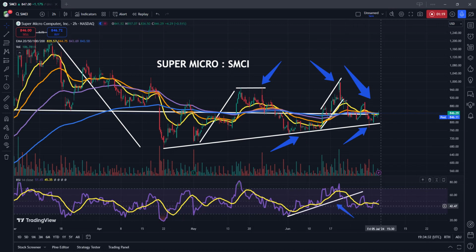This purple line here is the relative strength index itself. The yellow line is a moving average of the relative strength index. And currently, we're hovering right near the midpoint. We're just above 51, and this is on a 100 scale. So what that really tells us is that we're currently trading in somewhat neutral territory as far as the indicator reading is concerned.